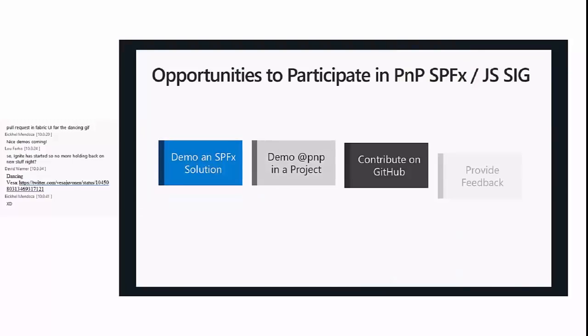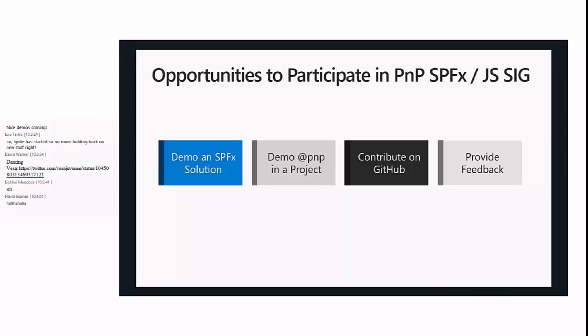Before we get started, I want to mention opportunities to participate in the PnP, SPFx, and JavaScript Special Interest Group. So as always, we really welcome and encourage the community demos. So if you've got some cool code you're working on that involves either SPFx or any of the @PnP solutions, so whether that's the CLI, the PnP JS, or the reusable controls, would love to see demos on any of those things, and then as well demos related just to client-side development on SharePoint, even if it's outside SharePoint Framework.